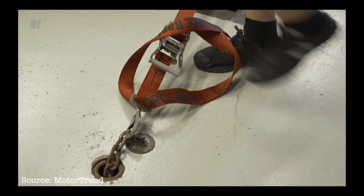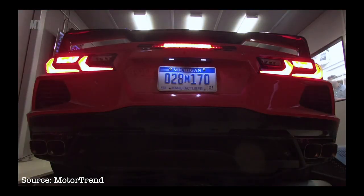After the conversation with General Motors, what we finally discovered is the difference between the SAE certified measurements they're reporting and what we saw is the methodology. The engine was certified by the Society of Automotive Engineers — the SAE acts as a third party and follows very strict rules. A normal dyno pull, you put the car on rollers, tie it down, and run it. But the SAE certified method doesn't just accelerate quickly through the RPM range; it runs at certain RPM levels in steps all the way up to redline, which is much more stressful on the engine, generating a lot more heat — so you end up with lower numbers.